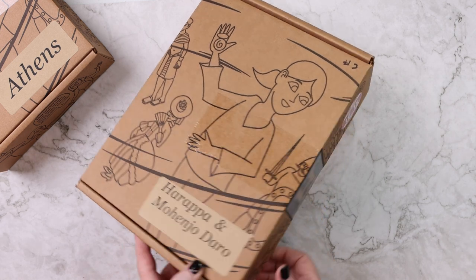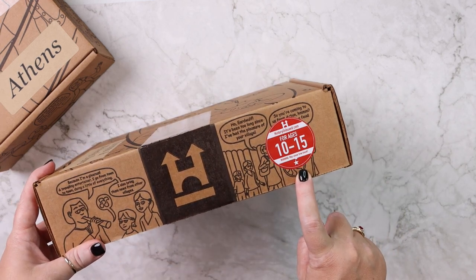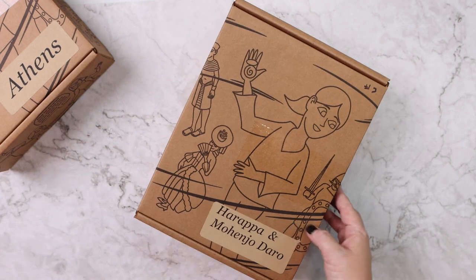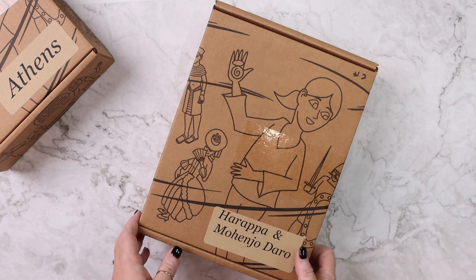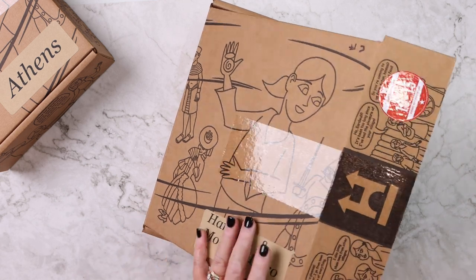There are also different age groups. So we are getting the ages 10 to 15 box. They also have, I believe, a 5 to 10 or a 5 to 8. There's a younger box, and then there's even an older, like an adult box. So there's definitely multiple different options. So I'm going to show you what we're receiving, which is the 10 to 15 year old ancient subscription. But definitely make sure you check out their site if you're interested in hands-on history at all.